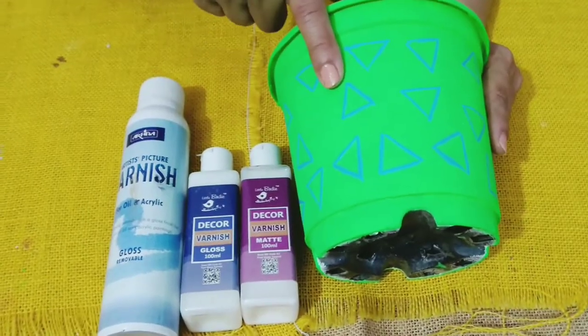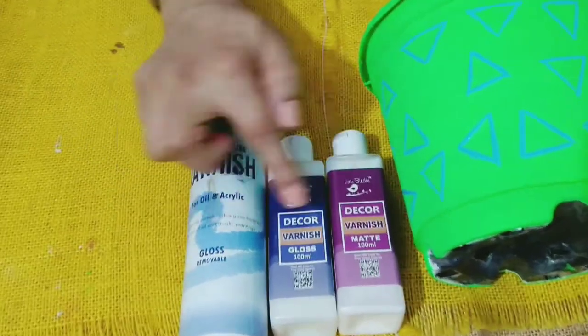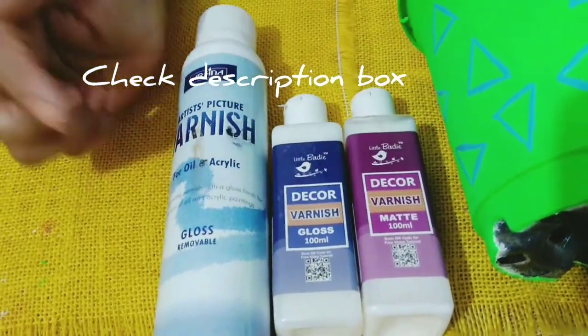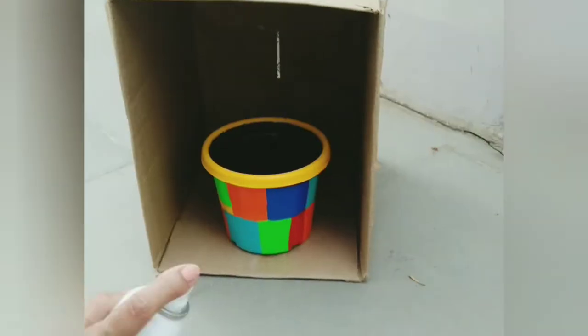Now we need to varnish the pot to secure the paint. We can use any of these varnish, but I would prefer the spray one for this purpose.